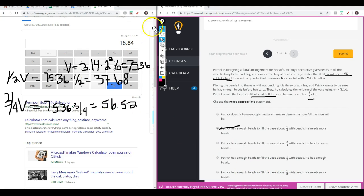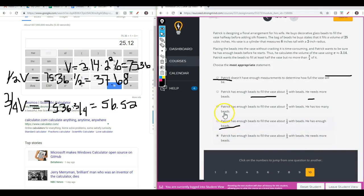So let's check this 1/3. So 75.36 times 1 divided by 3 is 1/3, which gives us about 25.12. So he has enough to fill the vase about 1/3 of the way with beads. He needs more beads.